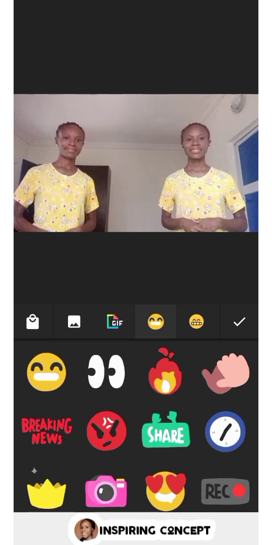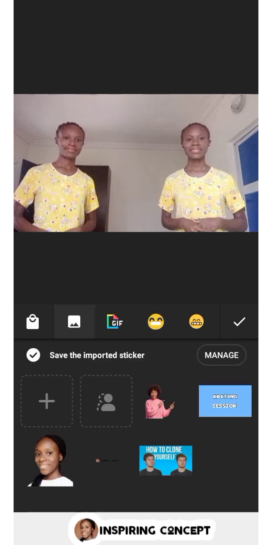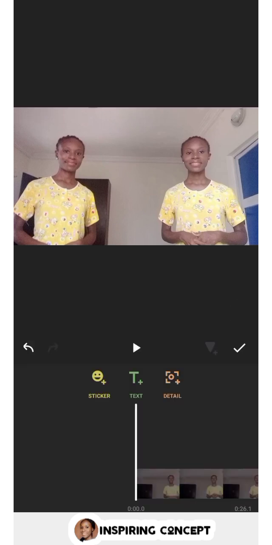So you can also go to your gallery and pick any image or video to add in this video you are editing, but you have to use your internet connection, which is your data, to edit it. Like I said, there are some features that are not free. You need to buy some, and you need to use your data to access some.